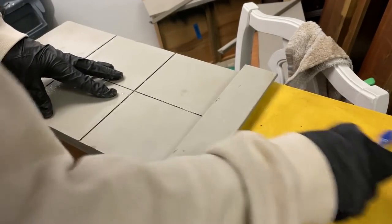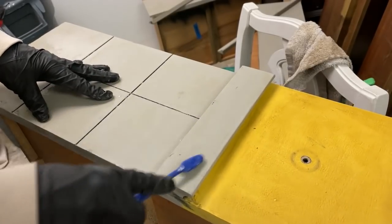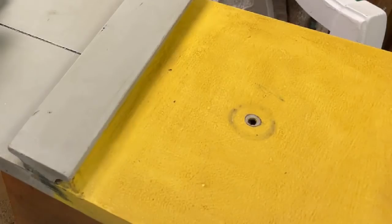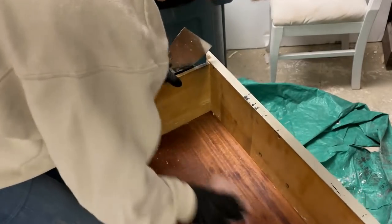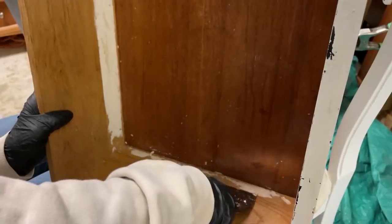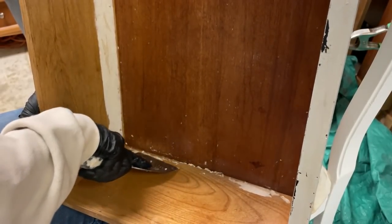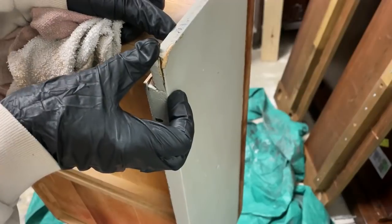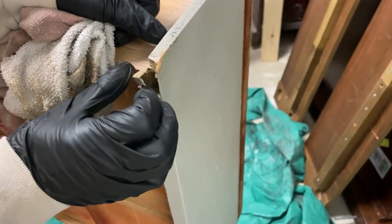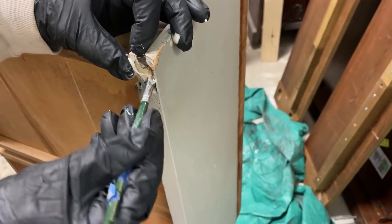From looking at this dresser, it appeared to be very dirty. As I cleaned the drawer fronts though, I came to realize it wasn't dirt — it was brown glaze that had been applied on top of the yellow and gray paint. I also cleaned the rest of the drawers inside and out. A couple of them had remnants of wallpaper stuck to the bottom of the sides; I let the TSP sit for a while to soften the wallpaper glue and then carefully scraped it off. Each drawer was carefully inspected for damage, and one area that had broken off was glued, clamped, and allowed to sit overnight.